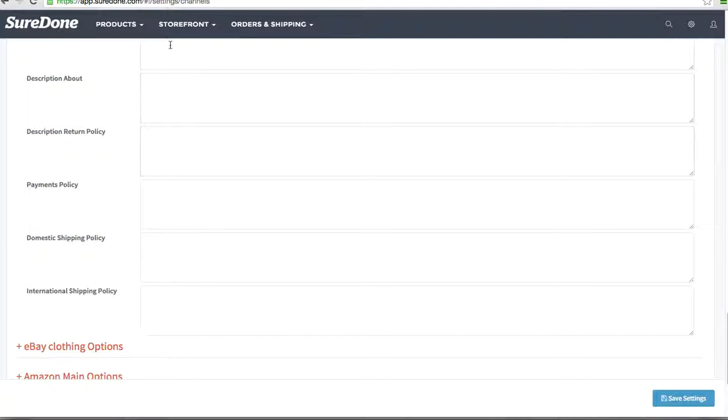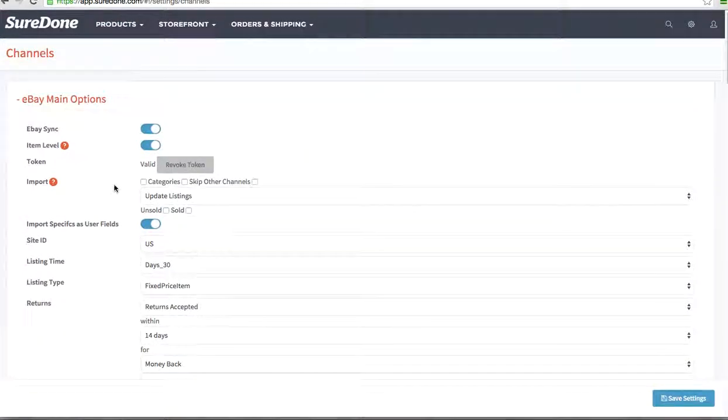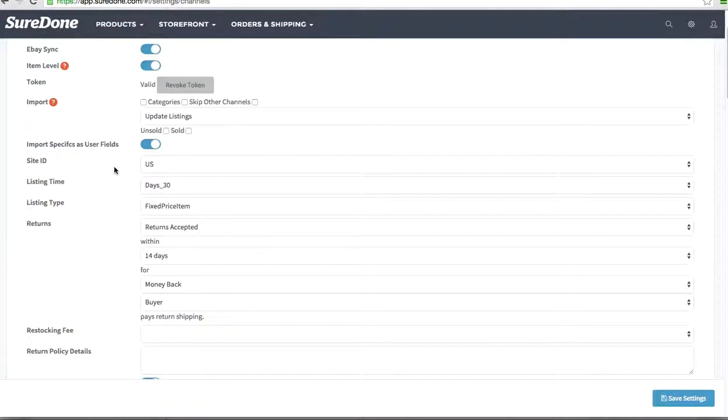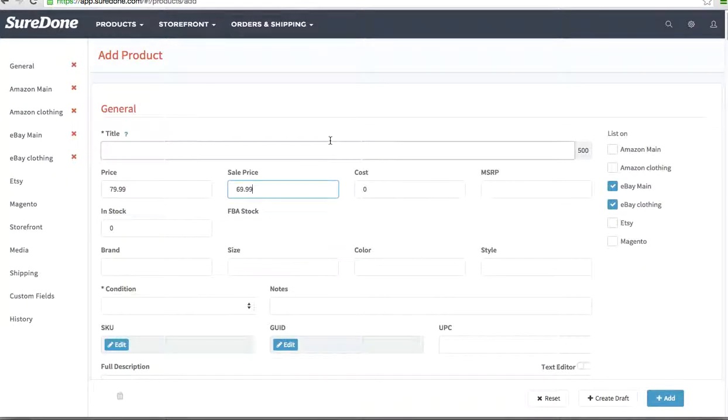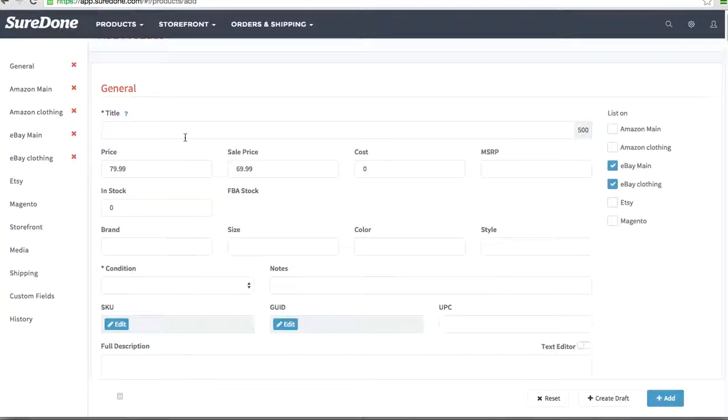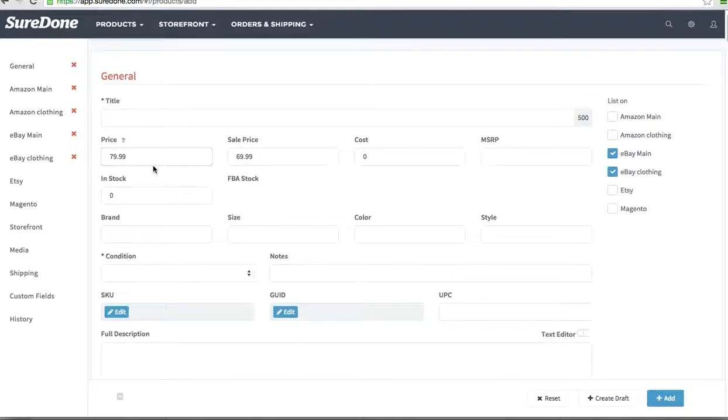I don't want to take too much more time on that. I wanted to be able to show and explain what all of that is if you weren't quite familiar with those sections there. So the next thing I'm going to do is just go straight through listing an item on eBay as a single item, and then we're going to go into bulk. So a lot of these fields, they correlate with each other. So in this case, if you have brand, we'll say Nike, and size, we'll say 10.5. And color, we'll go with black.